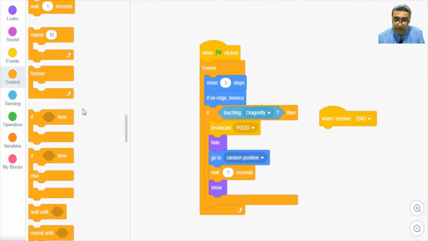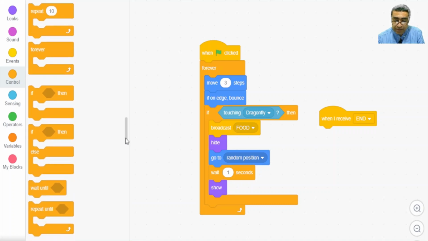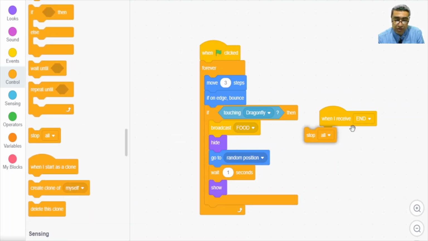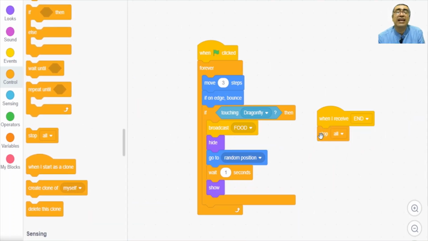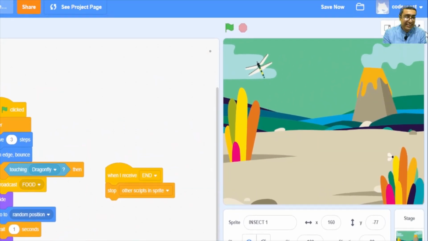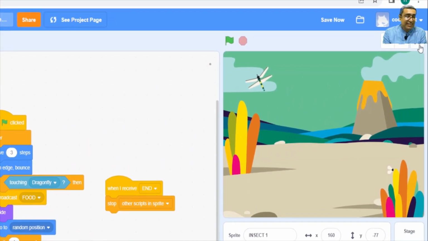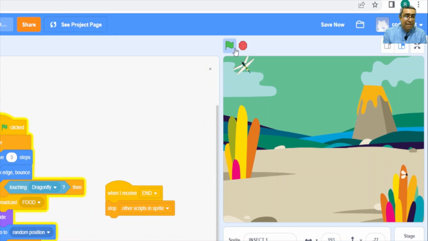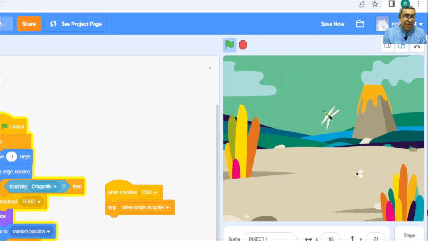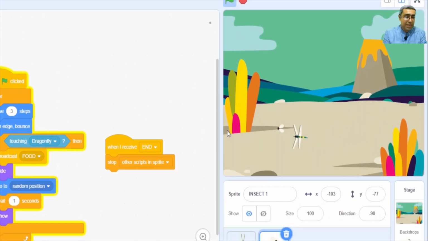So we'll go to control and stop other scripts in the sprite. Hope you are understanding it and enjoying it. So let's now test it. So grow into size.